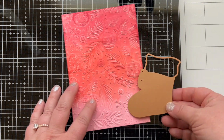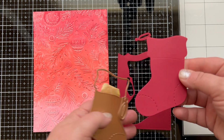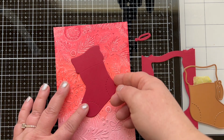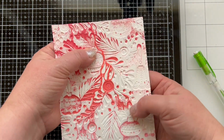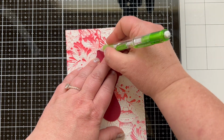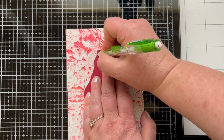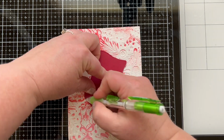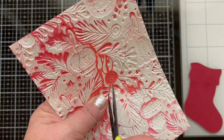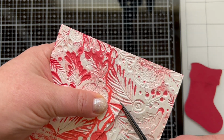Now I wanted to make a shaker card using the stocking, but there's a little problem. That stocking has more than one thing that it cuts out, that die. It cuts out the hanger, and so I couldn't just make a stocking opening. So what I decided to do is die cut out the stocking and then figure out where I wanted it to be on my card, and then I was able to flip it over and use the stocking face down to trace that on the back of my background panel here. So then I can easily just take my scissors and cut out the stocking shape.